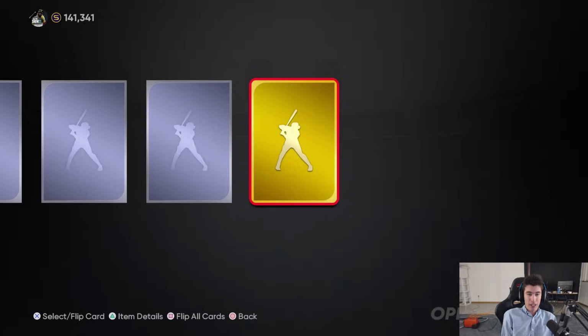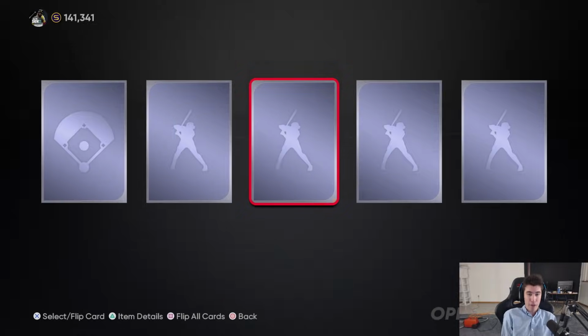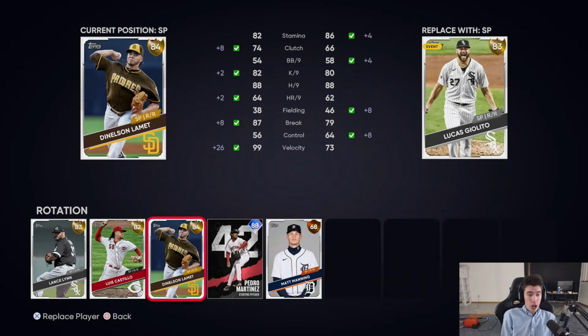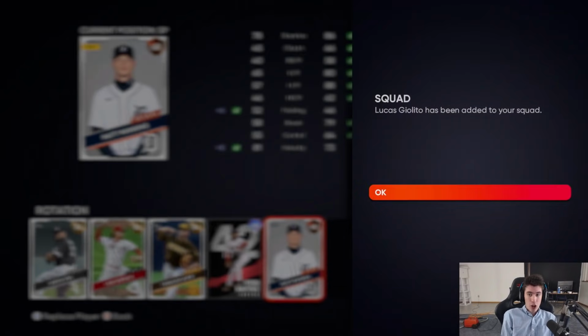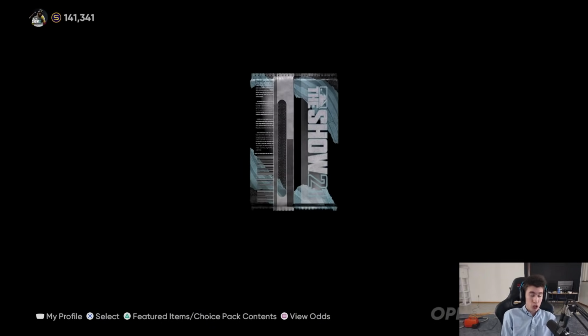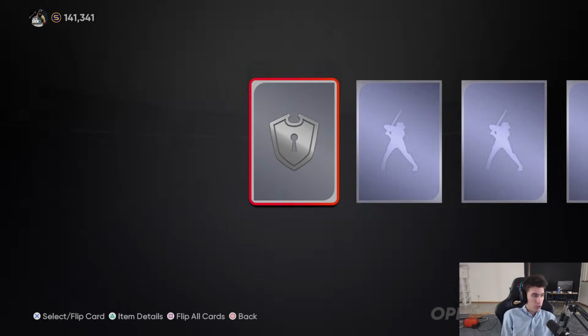Man, I'm really hoping. If you guys saw last year, at the beginning of the year last year, I didn't get anything good out of my first packs. Not even really any gold. So the fact that we're getting a gold right here, that's awesome. That's already better than last year, for sure. Oh, we got Oracle Park, too. I like that one. That's one of my favorite ballparks.